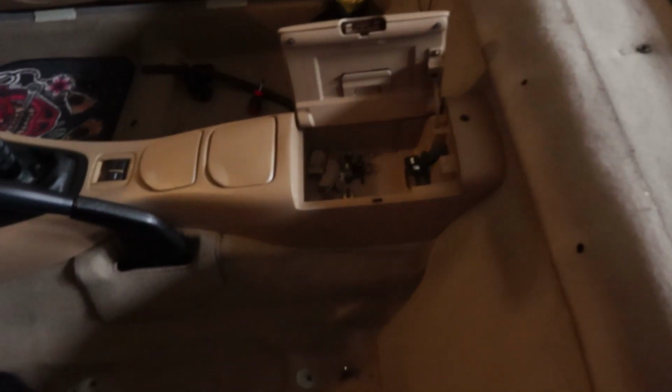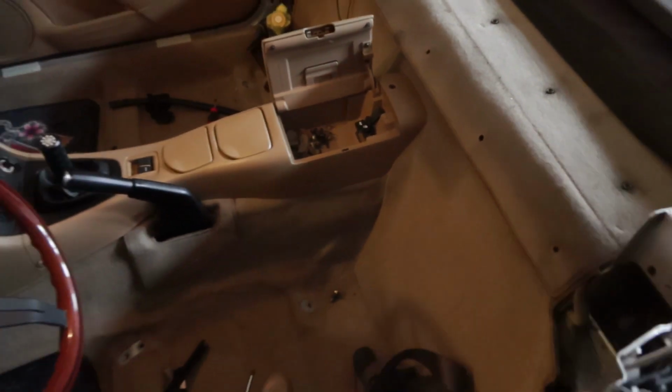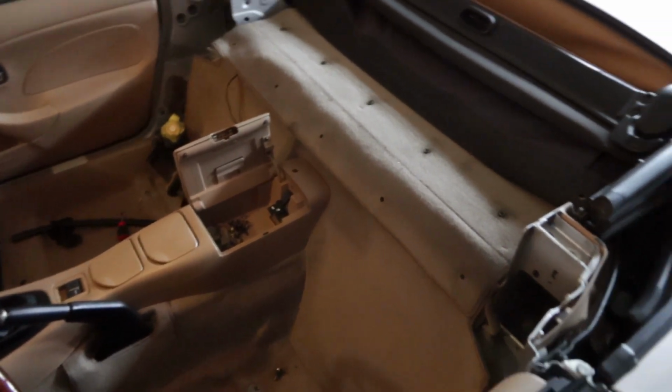At this point, we were about 30 minutes into the project. We have removed the seats, seat belts, and all the trim. At this point, we were going to start removing the carpet and the parcel shelf so we can start fitting the roll bar.